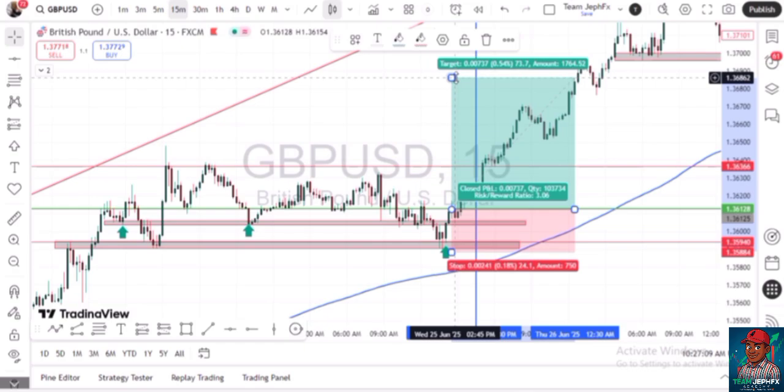It will not make sense to be trading, risking maybe $50 on a particular trade and gaining $20. No, no, no. That means if you lose twice, you are losing $100, and if you win twice, you are winning only $40. That's not making sense. But if you are risking $50 and targeting $100, that means if you lose twice, you lose $100, but if you win twice, you gain $200. So your account will eventually be in profit.